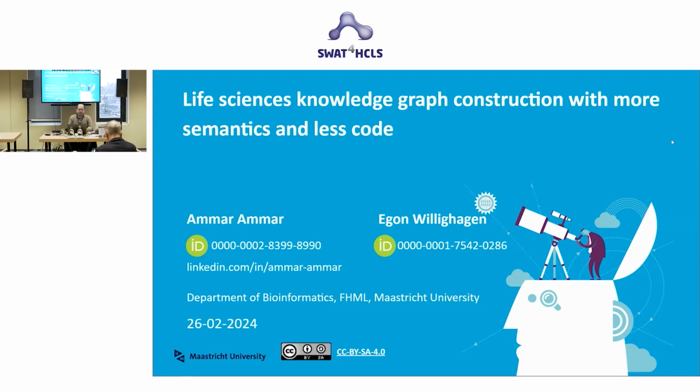And the words here, more semantics and less code, it's mainly because the semantic web in general has a steep learning curve, and I've been working in this field for 5 years, and I always see people struggling to get to the point where they can go through the whole pipeline from the data set into the semantic knowledge graph. And using a specific set of technologies, we are trying through this tutorial to lower this barrier and make it easier to tap into the semantic web for life sciences.